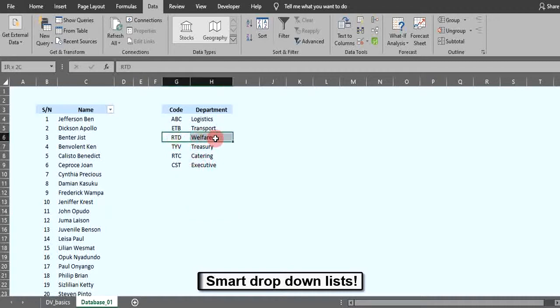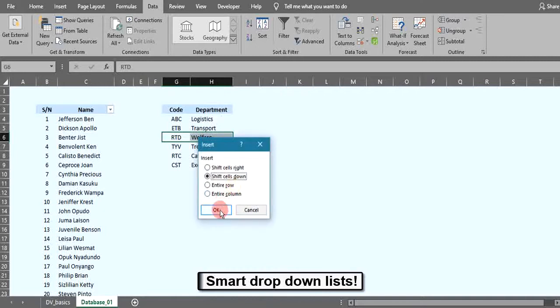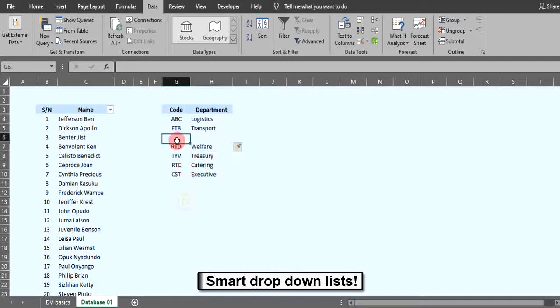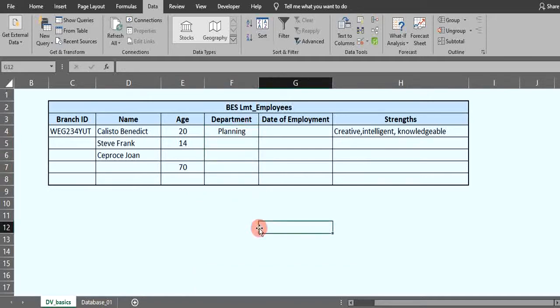So let's say we highlight that, then we insert. So we can bring in our new department, let's say FTQ for the code, and the new department is Planning. Once we do that, when we go back to our departments, we're able to see and select our new department. So that's also very important.